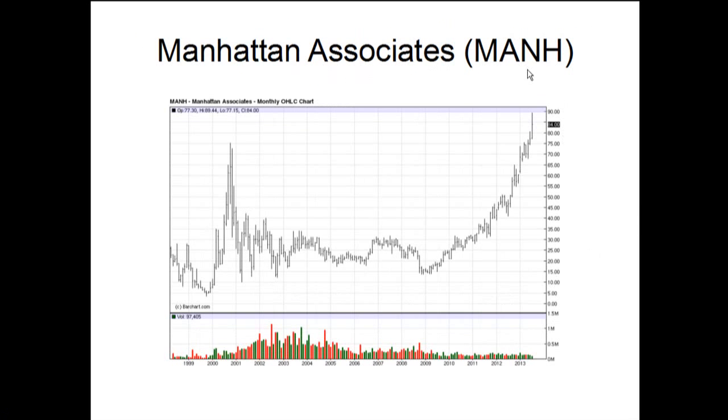Manhattan Associates, ticker symbol MANH. Again, here you see the big volatility signifying distribution, people not happy, professional traders withholding the position, and then the volatility of the market becoming tighter, and you can see a nice base developing. Great shakeout here in 2009, sets everyone in the wrong direction, and then lo and behold, for 4 years you have a huge rise upwards. And it's just typical in the market. If you've got any experience at all at trading, you'll know about these types of shakeouts, and they're designed specifically to put you on the wrong side of the market.